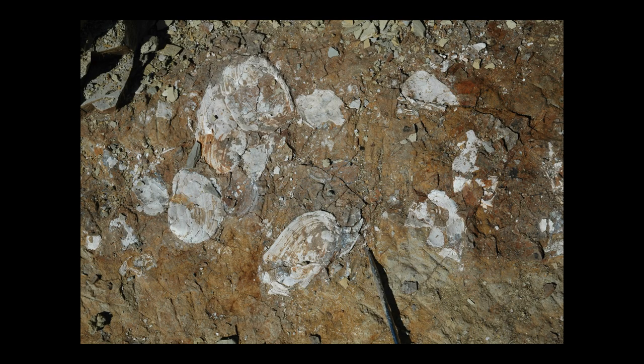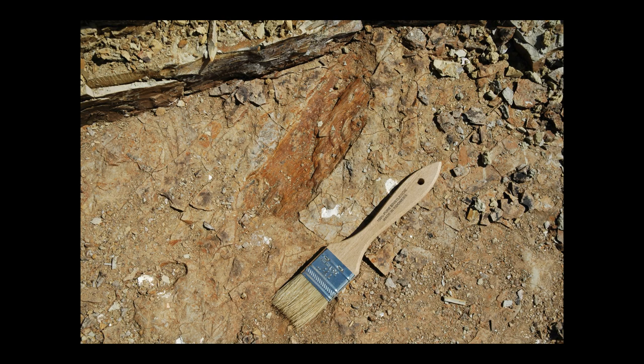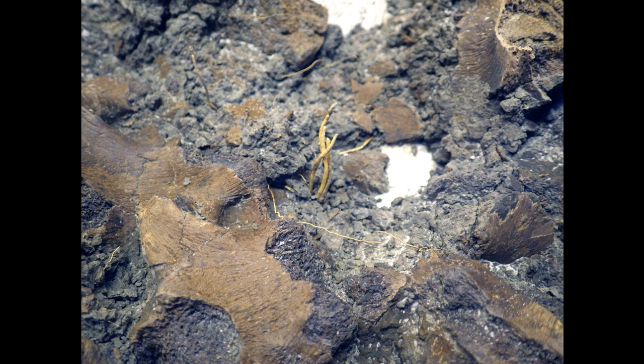As we continue digging at the site, once you hit all of these white shells called paper clams, you're at the bottom of the fossil-producing layer. Due to these paper clams, we know the water in this area was slow-moving, if not perfectly still — today paper clams live in that kind of environment with little to no current. In the middle of another image, just above the paintbrush, you can see the impression of a branch. The larger ones are difficult to collect, so sometimes all we can do is make a plaster cast. One danger of having the fossil-producing layer so close to the surface is plant roots, which can wrap themselves around fossils. If you spy these while digging, don't pull them out — call us over and we'll help you cut them, as pulling them could accidentally break up the fossil.